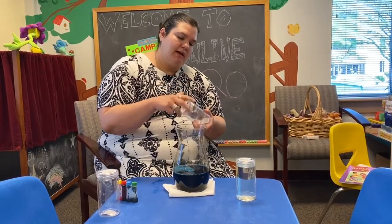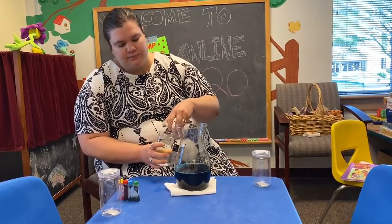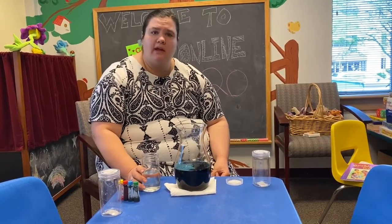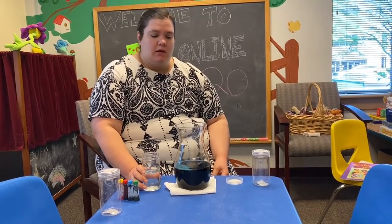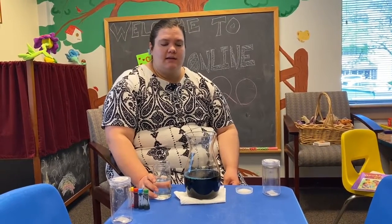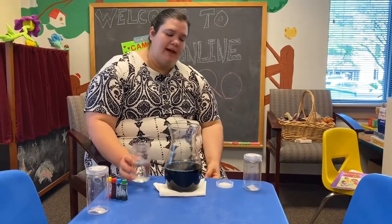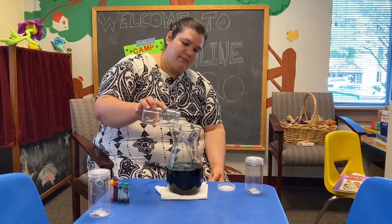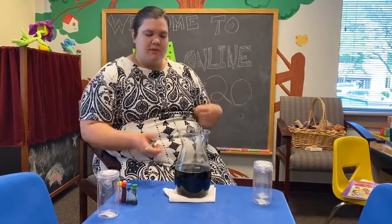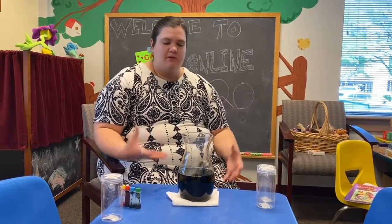There's also a guided breathing exercise available as an additional activity. It could also be that you like to draw, sing, talk about what you're feeling and thinking, write a story about it, or do the activities we've provided. One of the things in your toolkit in your backpack is a stress ball — a little round ball with different sayings and colors on it. You can squeeze that; some people find that helps them relax.